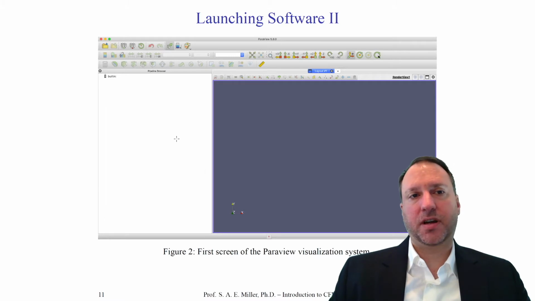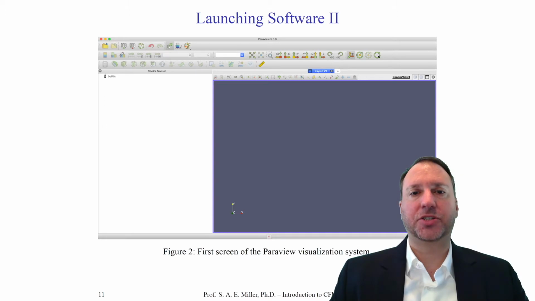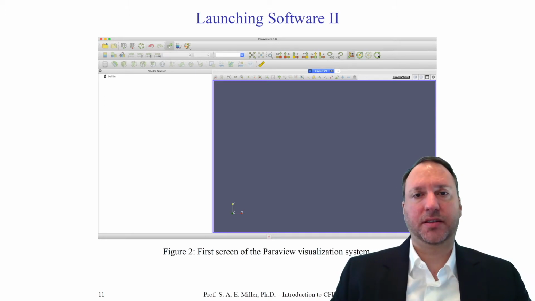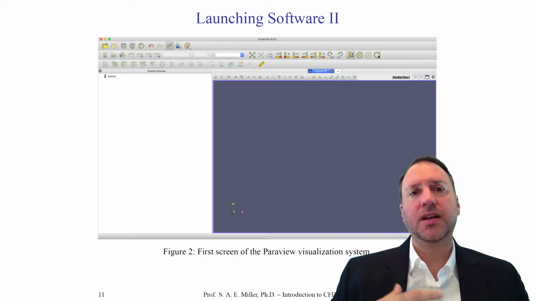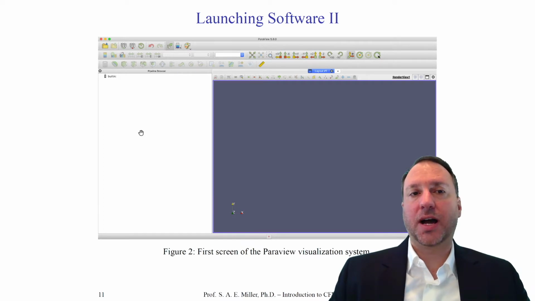One trick for this software is this little button up here where my cursor is. This means it'll automatically apply whatever you do. If you keep this checked or highlighted when you run Paraview, every time you make a change, it will happen instantaneously in the window. If you have this unchecked, you can make a bunch of changes to your visualization and they won't take effect until you hit this button, essentially, or Apply. So it's very important to remember that, and that tricks a lot of students. So it's a little tip right now already in the class.